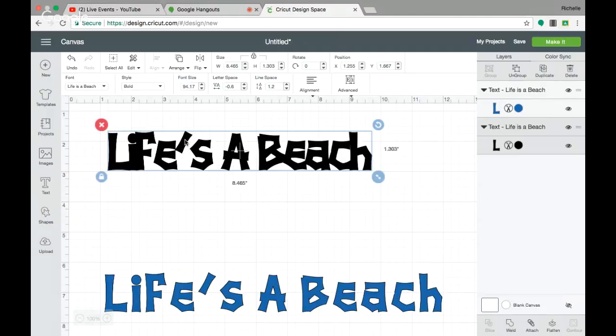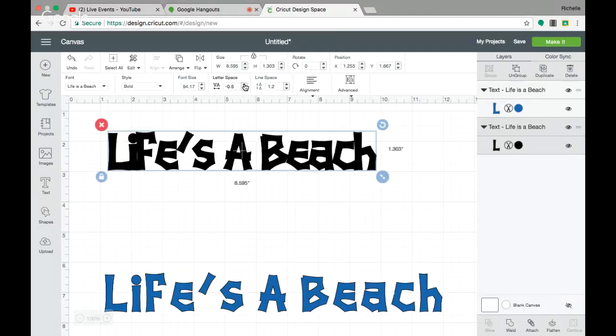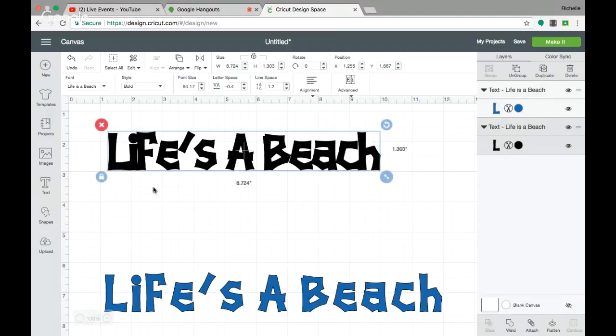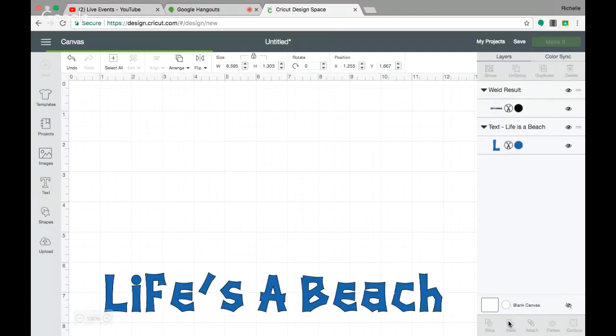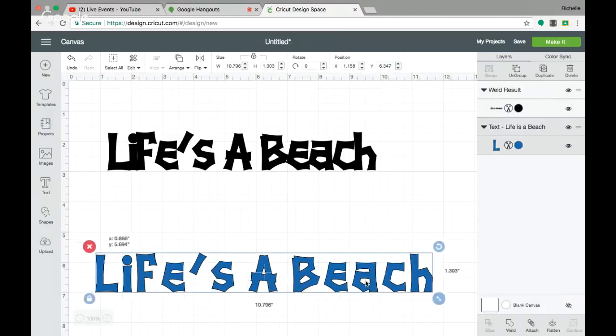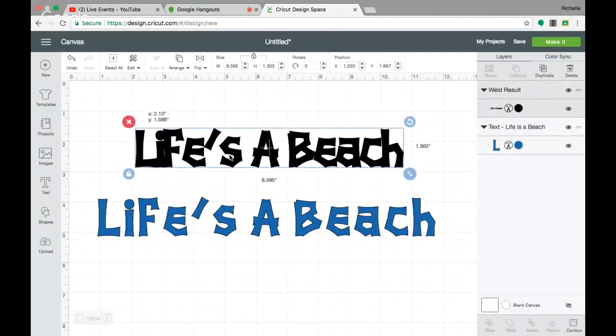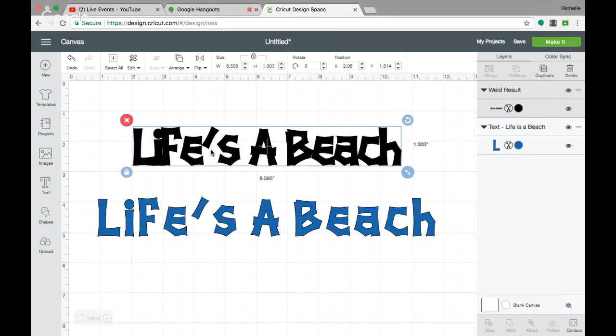Another thing I don't like is this apostrophe, it's too big for my liking. So I'm going to switch that too. All right. So all of my words are touching. And if I liked how it looked, I could just simply hit the weld key and we could go from there. And actually I'll do that from here. So everything's pretty much touching, almost. The B is okay. And so I'll go down and hit my weld feature and the letters are welded together for the most part. When you go to cut out, it'll cut out the word Life's, or Life with the apostrophe touching, and then Beach, all one word too.